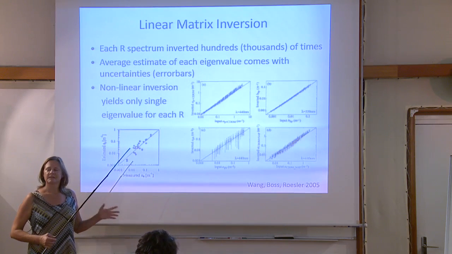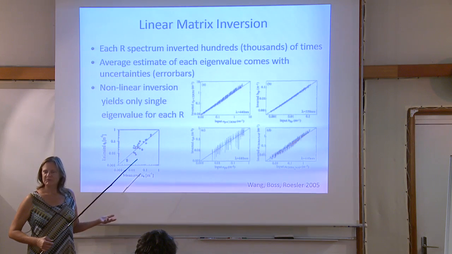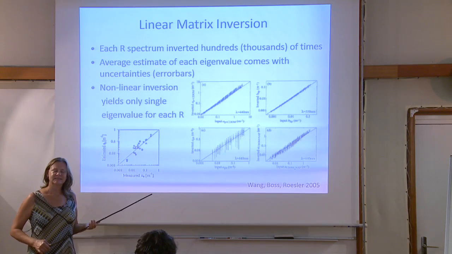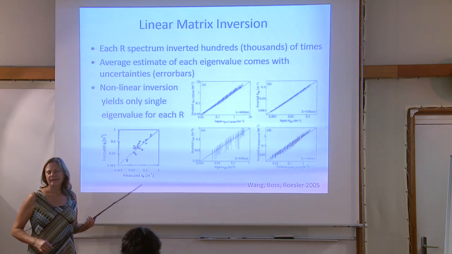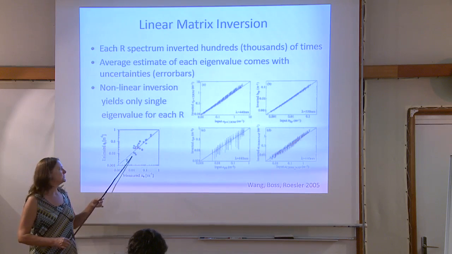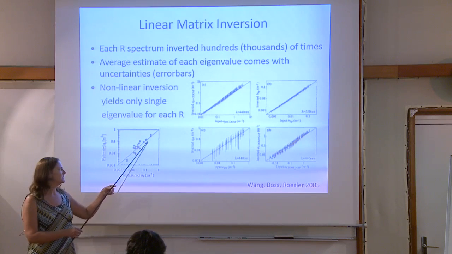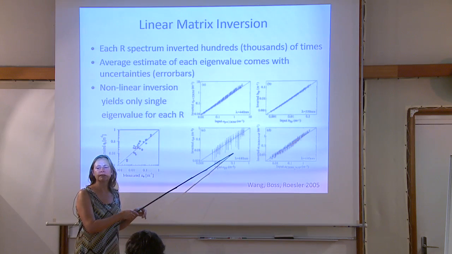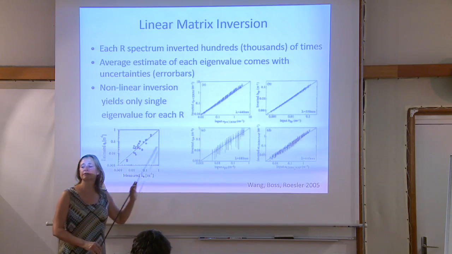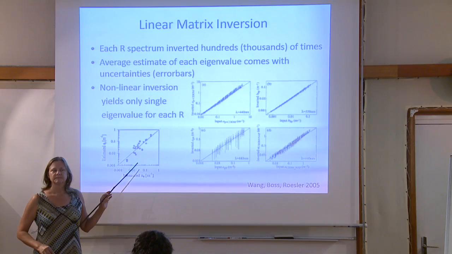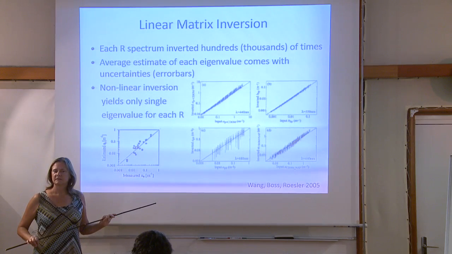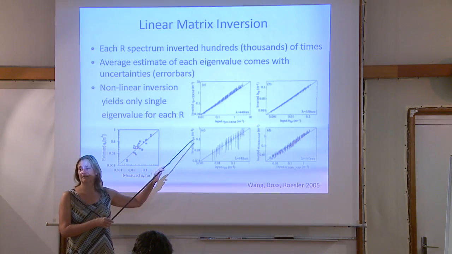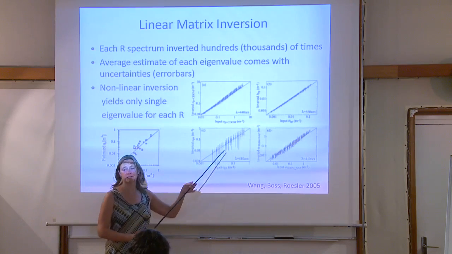So it doesn't look pretty on your graphs when you're trying to publish your paper, and you can do it this way and your curves fit beautifully. So what do we do with that? Well, I like to do both. I like to do a nonlinear inversion, get an estimate of what I think the eigenvalues are, run the linear matrix inversion, get a sense of the uncertainty, and get a sense of the difference between the exact solution and the optimized solution. Because then you've covered all your bases. And even though you get a really nice fit, you might not really be getting the right answer statistically, or it might be one of these ones on the edges here. Okay.